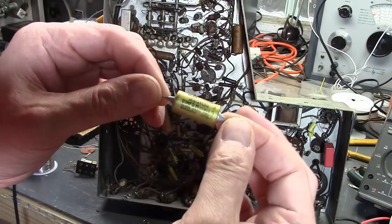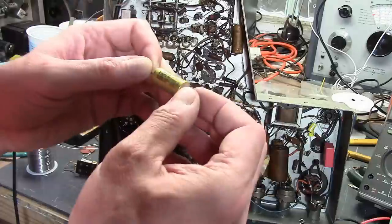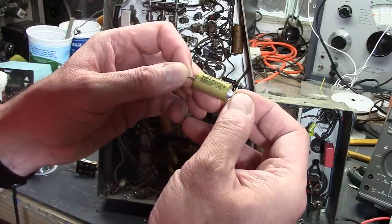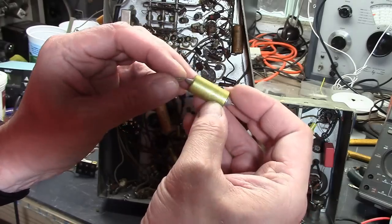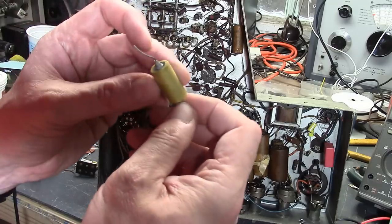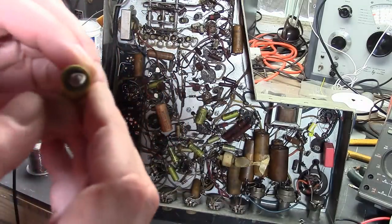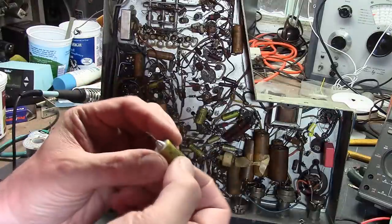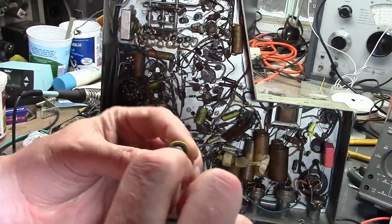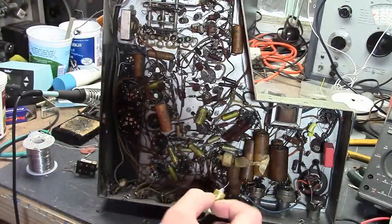Olson Radio. I kind of think they were a mail order firm, like Lafayette, back in the 50s, 60s. Olson Radio Corp, Akron, Ohio. No date code, unfortunately, so we just won't know. So let's check this guy for leakage. Looks like it has a rubber plug on this end and it's cracked, which is not a good sign. So it's a metal tube, and then this end is plugged up with some sort of O-ring or something that's deteriorating. All right, I'll get a capacitor tester out.